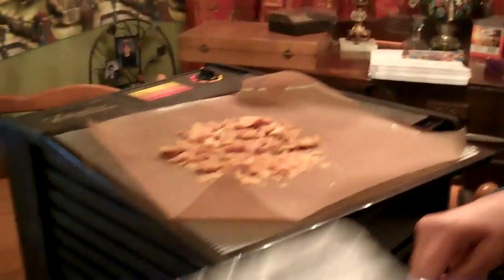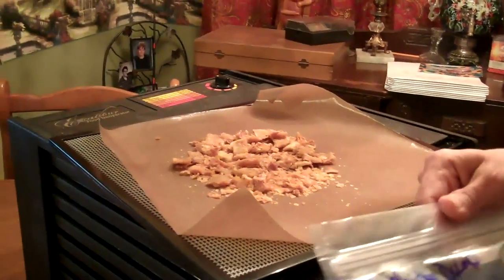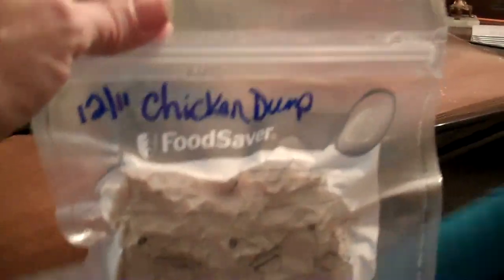Okay, Sissy, do we want to actually vacuum seal it for them or no? Well, I think they know how to vacuum seal it. Okay, we use these little food saver bags like we showed you in the MREs. That's what Sissy's chicken and dumplings is in. And the nice thing is you can suck it up and do it again. So you can open this big old can, this will turn into this, and then we vacuum seal it into this little bitty lightweight bag. So this is much, much lighter to carry. Don't you think so, Sissy?